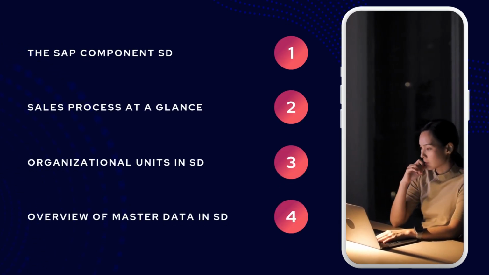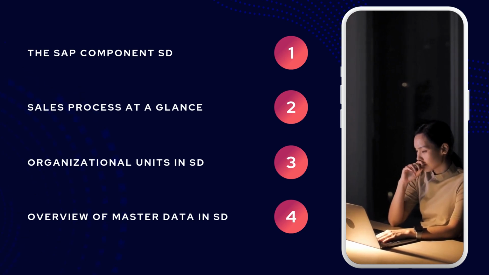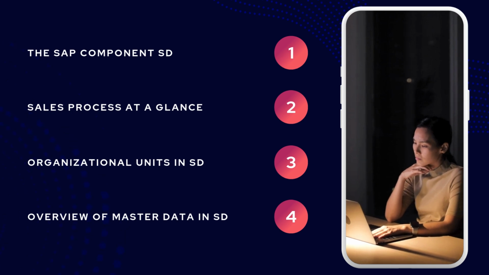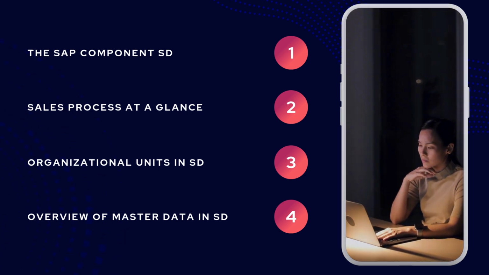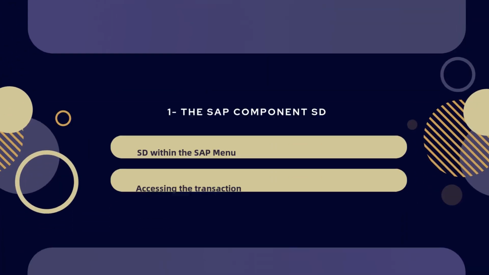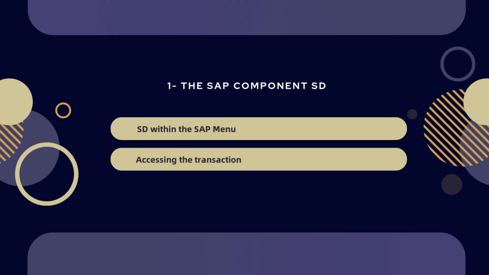The SAP Sales and Distribution component: sales are an integral part of any enterprise, as the sale of products to customers ensures the success of a company. The Sales and Distribution component, called SD, supports sales processes with corresponding functions in the SAP system. This video briefly shows where these functions are located in the SAP menu tree, what they contain, and how they can be accessed. Let's start with the SAP menu.